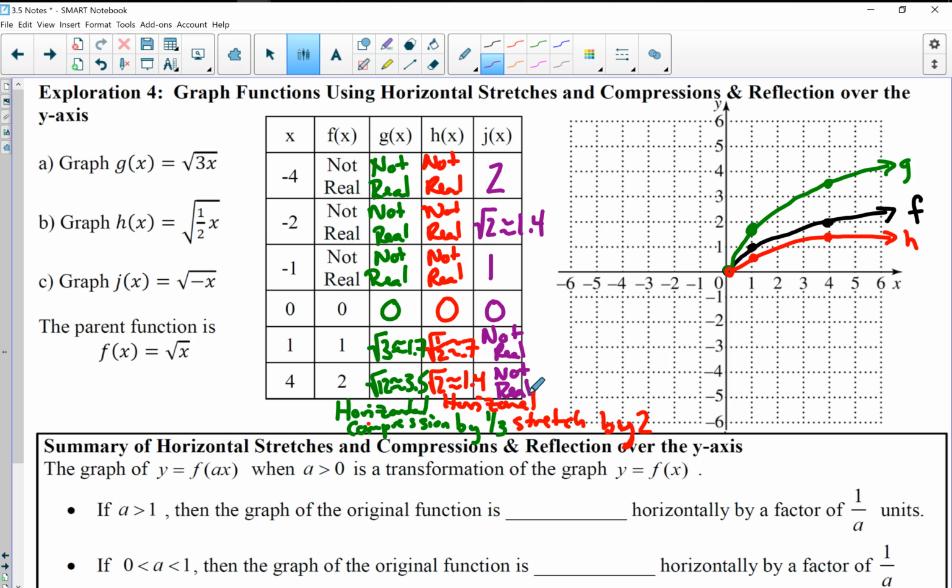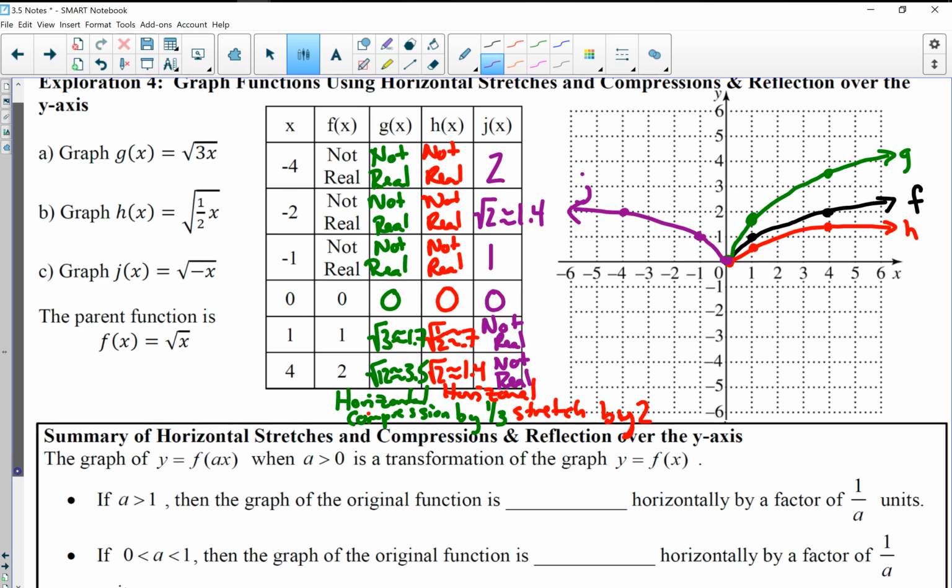So what would that look like on my graph? Well, when x is negative 4, I'd be at 2. I could graph the negative 2 point, but we don't really need it because I have the negative 1 point and 0, 0. So we can see it has the same shape as the parent function, and the same kind of key values. However, instead of being on the right side of my y-axis, now it's on the left side of my y-axis. And so this is going to be a reflection over the y-axis when you have that negative multiplier.